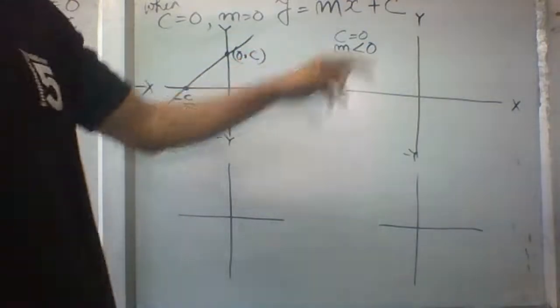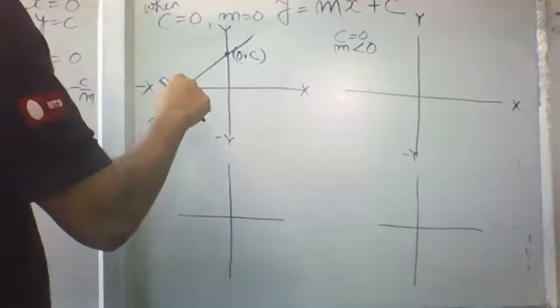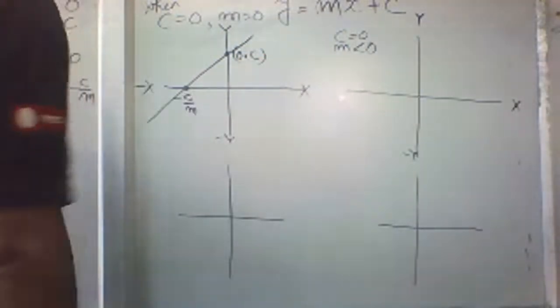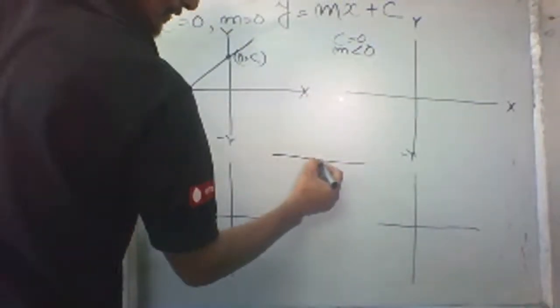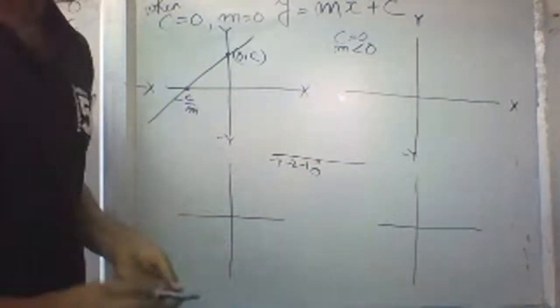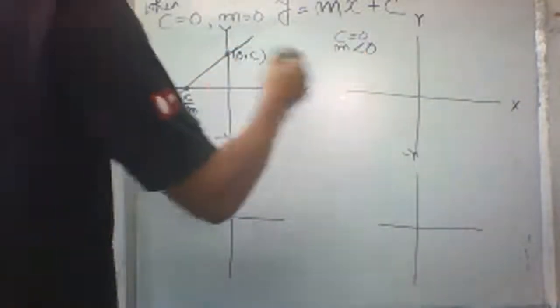Now the second condition, c is equal to 0. Now put c is equal to 0 here. So what will happen? If c is equal to 0 and m is less than 0, it means the value of m is less than 0. Less than 0 means minus 1, minus 2, minus 3, anything. All the digits will be in the minus. So if all the digits are in the minus, what will happen? It means 0 and c will be intact. If c is equal to 0, it means it is 0 and c.